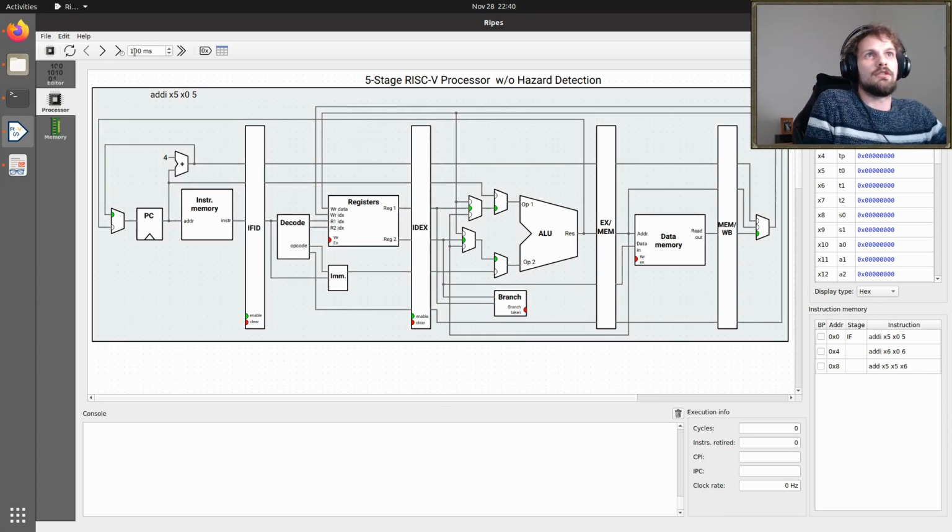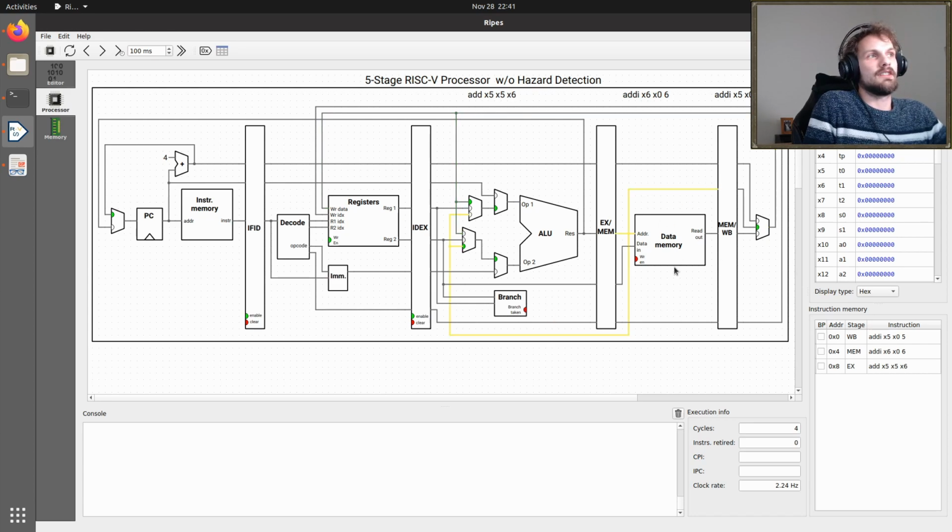And now if we execute our very same program, we should see the forwarding units activate. So as you can see, this line is now activated, and we are reading the forwarded value when executing this instruction. We're reading the forwarded value of 5, and also we are reading the forwarded value here. So this is the value 5, the value that was in X5, it's forwarded, and the value right here is also forwarded.